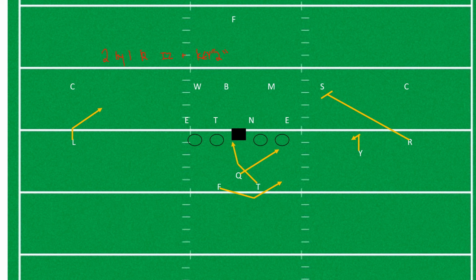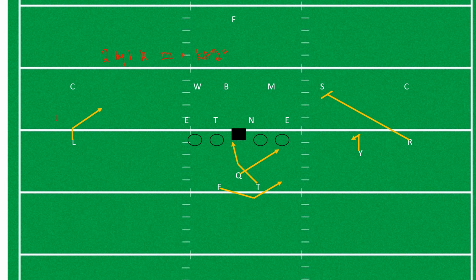2x1, important to note, F and Y, if you are lined up in the backfield, it is a running play to you now too. You don't run a key screen if you are in the backfield. You are now a back. So you will not be running the key screen on this particular play if you are in the backfield. So L receiver knows he's all by himself, and we've got a key call.